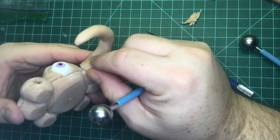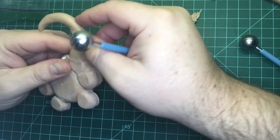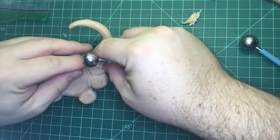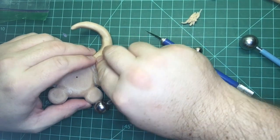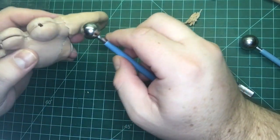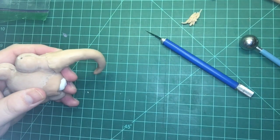I've also got some comments on is this better than baking? Well, yes, this is a lot better than baking. When I bake it, it tends to burn on the tips because some parts are thinner than others. Some parts are real thick. Like the tips of his tentacles are not going to have as much material as that joint is going to have. So I find that boiling is better. Just works better for me. Works better for the things I do.